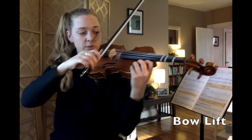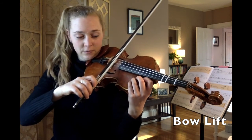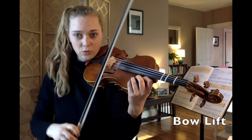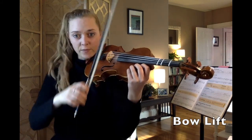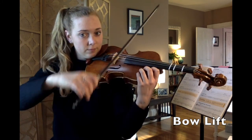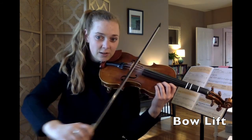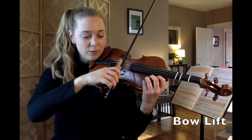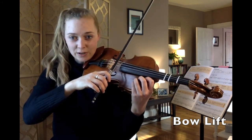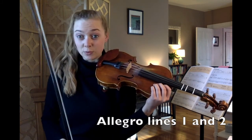As you're doing this, please make sure that you're landing steady and calm with the bow. Calm landing, no bouncing. That's our bow lift, and the faster it goes, the smaller the arm motion you want to use. So you don't need to do this grandiose, huge arm motion. We want to keep it pretty efficient and graceful. Listen while I play the beginning of Allegro, and you can watch for when I do my bow lift.